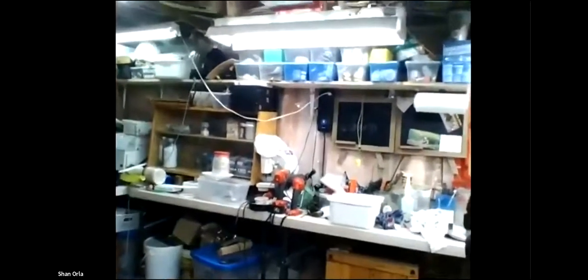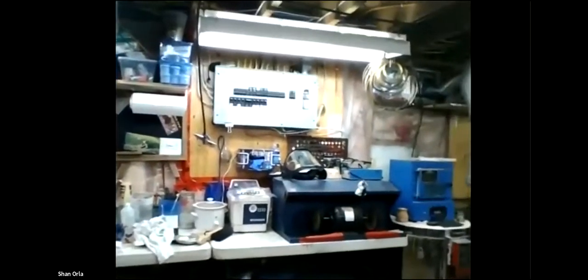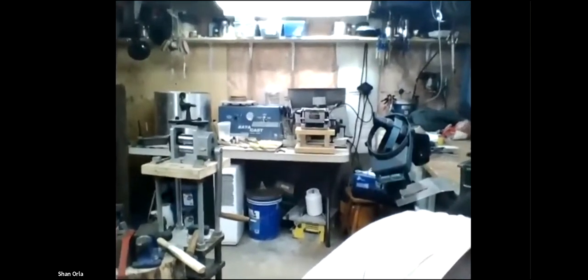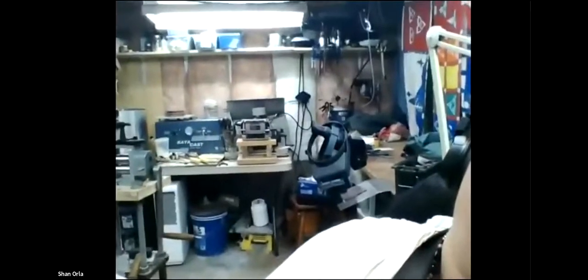Very shabby shop tour. You can see the kegerator, a heap of looms, equipment, rhodium plating station, a laser printer, an excess of overhead shelving and never enough clear containers. Cleaning station, buffing station, kiln on top of kiln, because that's how we do. My very high-tech ventilation. Torch is in the crate underneath. Soldering station in the corner, centrifugal casters, rolling mill, vacuum casting machine I have a love-hate relationship with, and my very new bench grinder as of two weeks ago. Behind that is lapidary gear, and then more workspace.